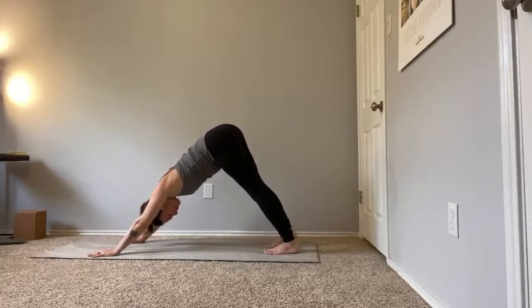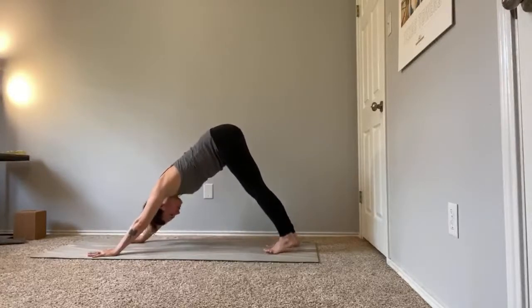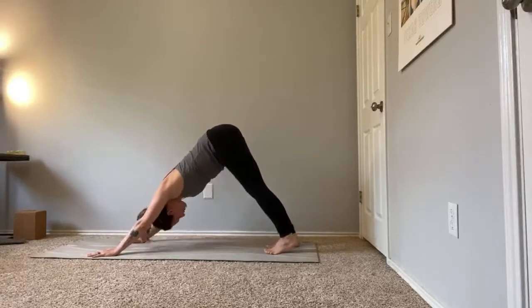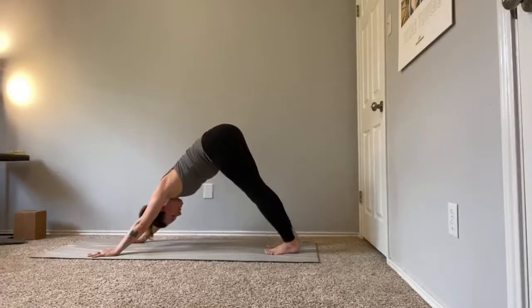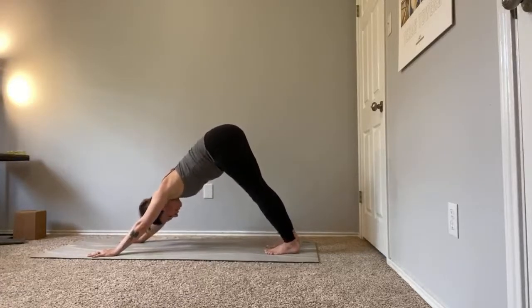All right, let's move through a few of those Sun A's, breath to movement. I'm cueing with my breath, so if yours is faster or slower, move at your own pace. This practice is for you, for no one else. Let's stay in downward facing dog for a full round of breath. Breathing in, breathing out.